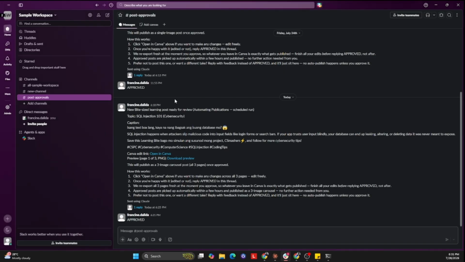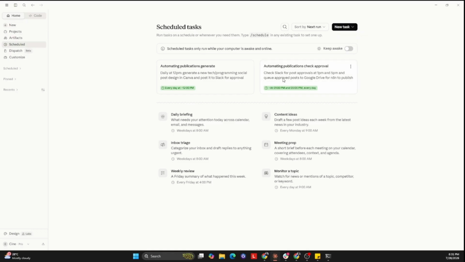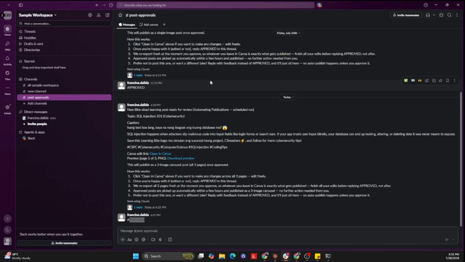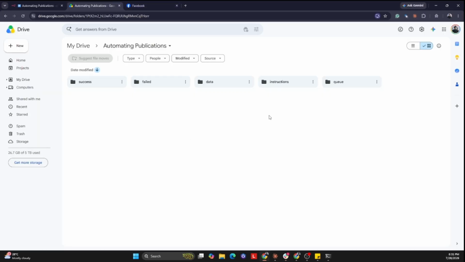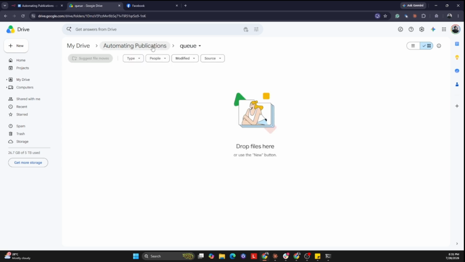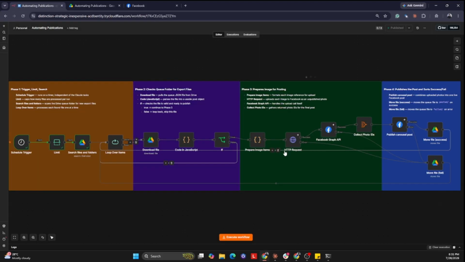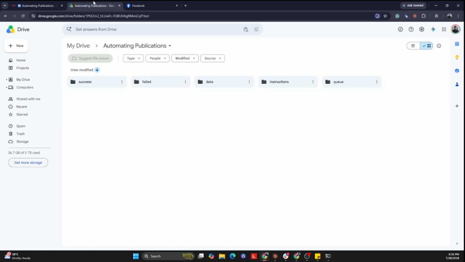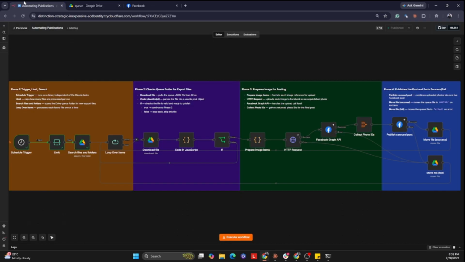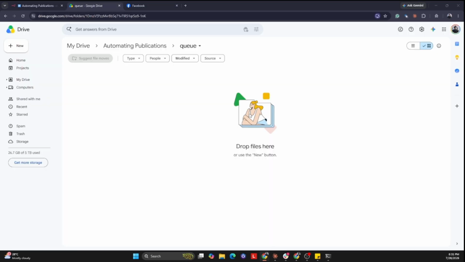So we have an example of it like this. This is the recent one, the recent post. And when someone approves it, it will then be checked by Claude, and then it will be reflected to the G drive later on. So if Claude checked it, it will appear to queue. And then after that, it will also reflect to the n8n, because this trigger is every 30 seconds. So if this is updated, n8n will automatically retrieve or fetch the data. So that's how simple the workflow is.